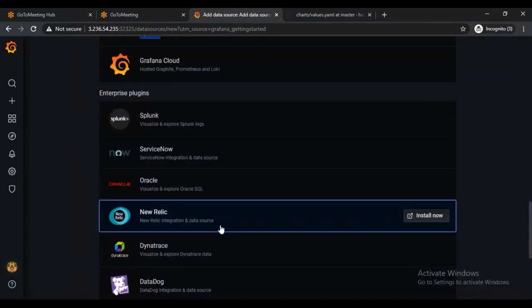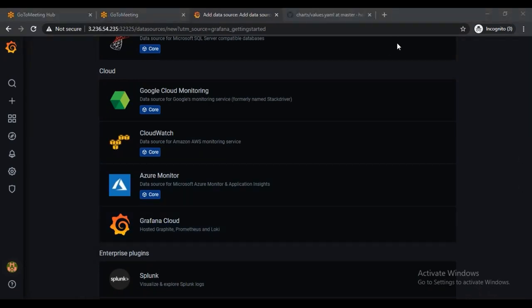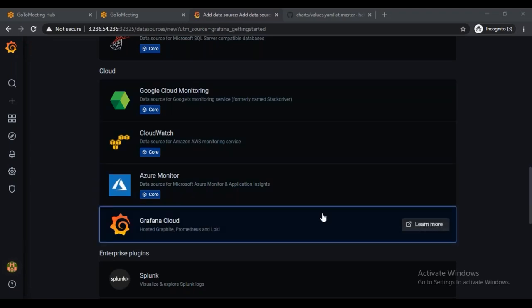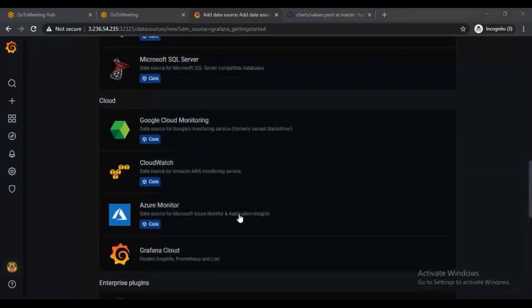So, Praveen, let's say we have deployed a pod with a database. So how do we configure it? Do we give the pod IP address? No. A database always has an IP address, and to access it you give that IP address, not the pod IP address. Already we discussed that the pod IP is random and it is going to change. So for your database, you might be configuring a NodePort or load balancer or cluster IP, right? That IP address you need to configure here. So multiple sources are there to configure as your data source.